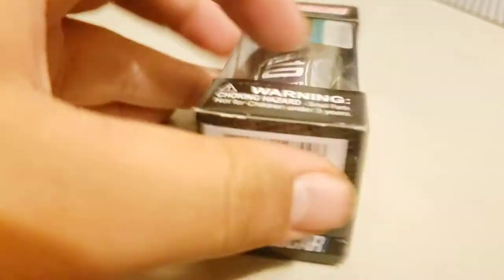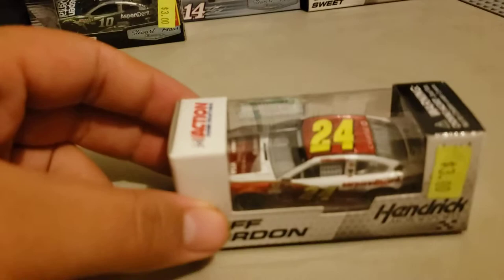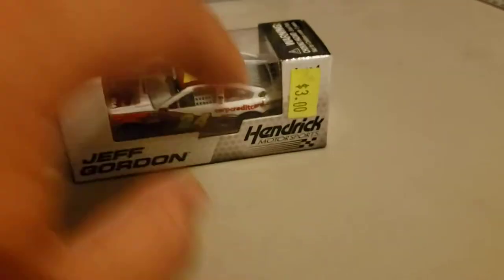My voice is starting to kill me so I might not talk as much. The next car I picked up is Danica Patrick's 2016 SS Aspen Dental car. I don't know why I picked this one up, honestly — I just saw it and said I'll take it. If you guys went shopping down in the town at the gypsy tents, that's where you got to go to get your 1:64 scale diecasts. Now the next one I believe is a 2013 Jeff Gordon car — I liked it because there was a credit card on the front. I swear I'm not a Jeff Gordon fan, he just has a lot of weird paint schemes.